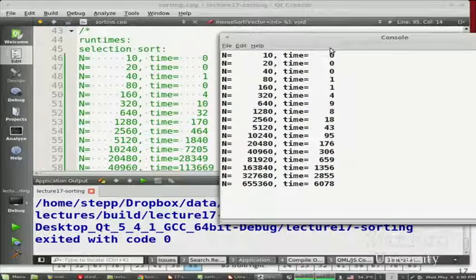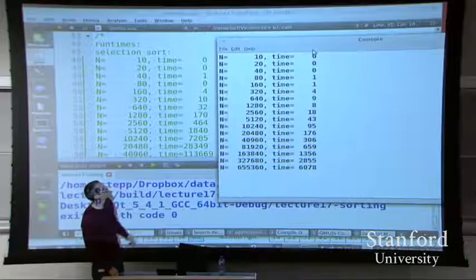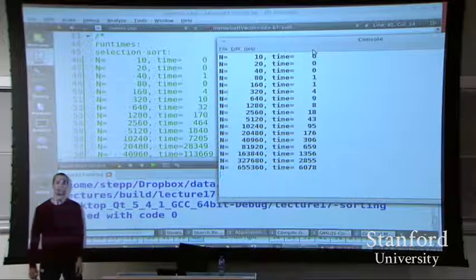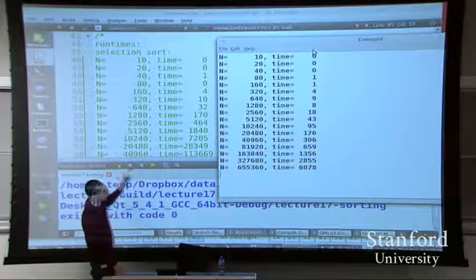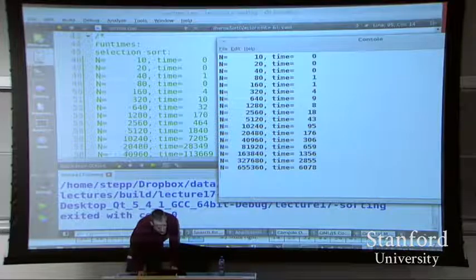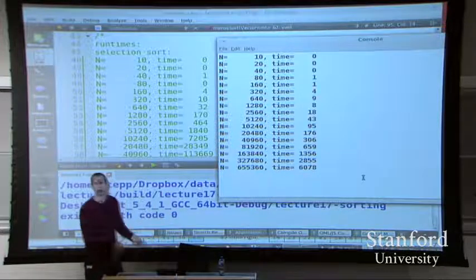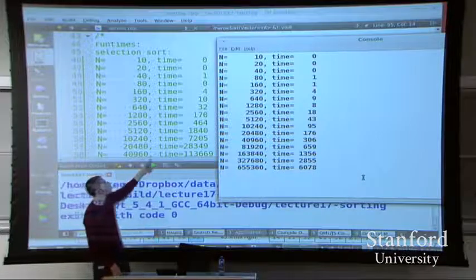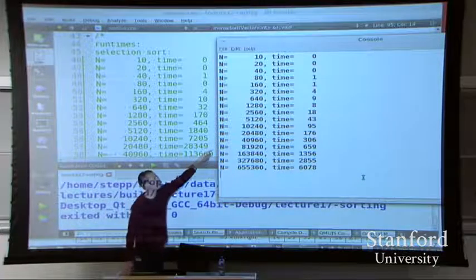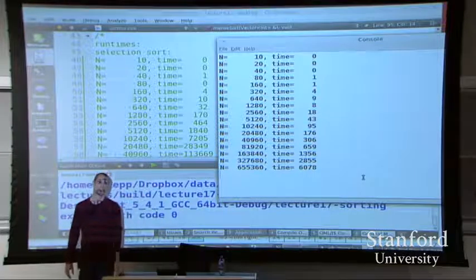Font sizes aren't quite the same, but look at that. It's way faster. Look at how much faster that is. To do 10,000 elements, it took 7 seconds with selection sort. It takes 95 milliseconds for merge sort to finish the same data. Wow. How far did we even get? We only got up to 40,000 elements with selection sort. We quit out because it was taking forever. I didn't want to literally wait through the whole lecture. 40,000 took 2 minutes. It took less than half a second for merge sort to do the same data.